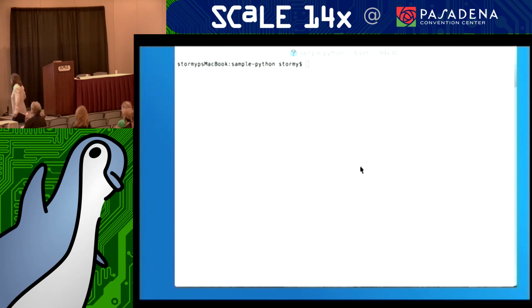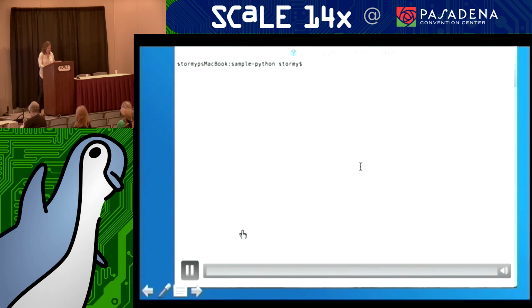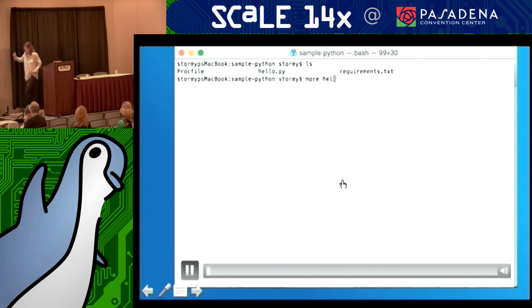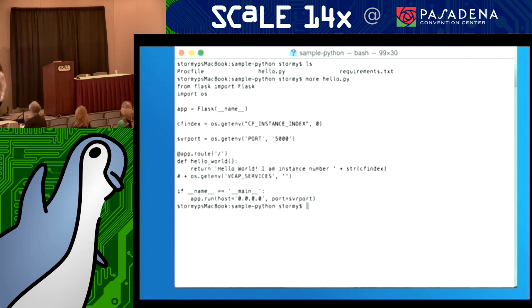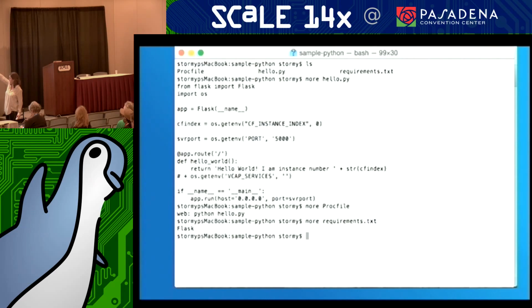So I'm going to do the demo. And I don't like live demos, so I apologize. It's running. So I'm just showing the directory that it's in, and I did this for real on my laptop. So you can see I have a Python app, Hello Pi. I showed you what's in it. So the only dependency is Flask. And then I show you the requirements file here. You can see the only requirement is Flask.